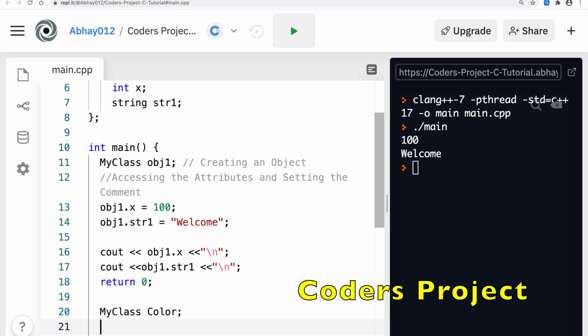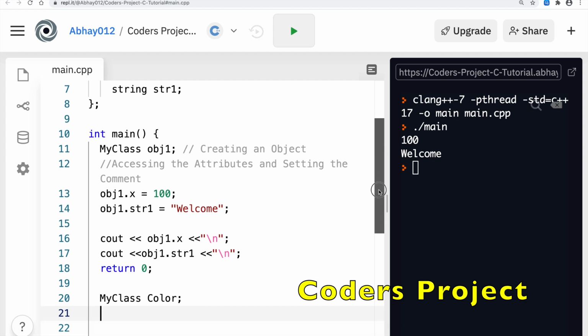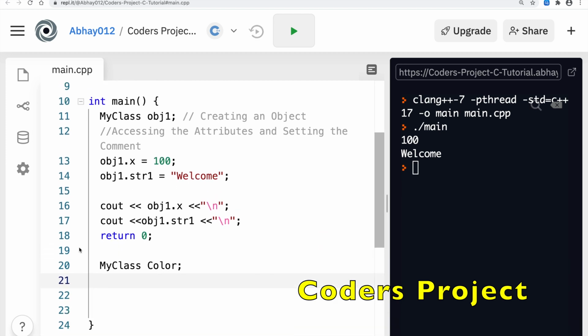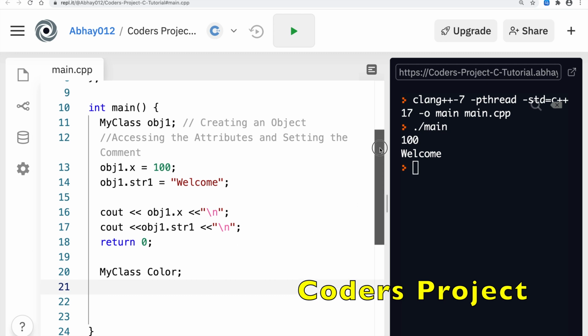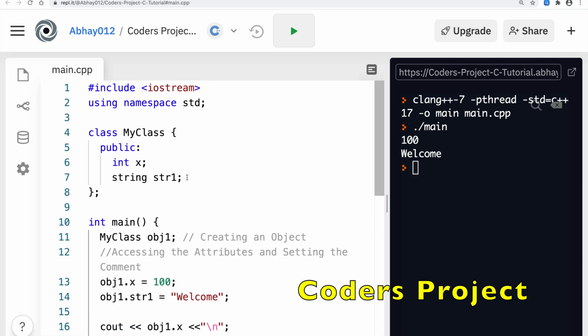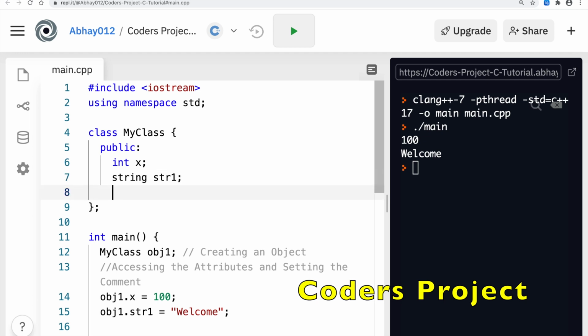And now let us specify a few attributes and then set the value to them. Let's add a few more over here: integer x, string str1, and string str2.